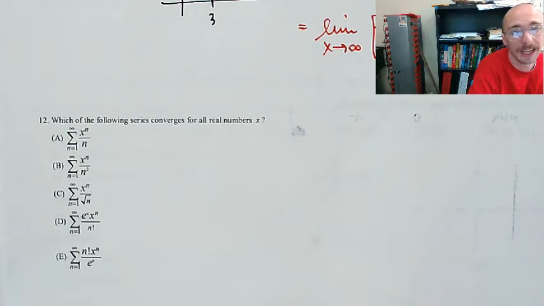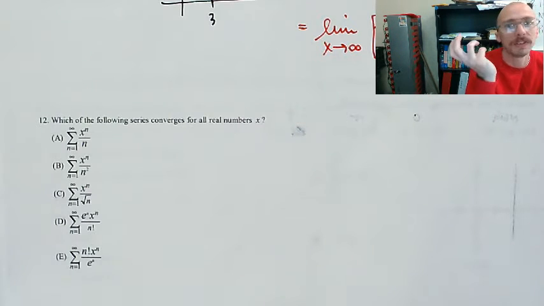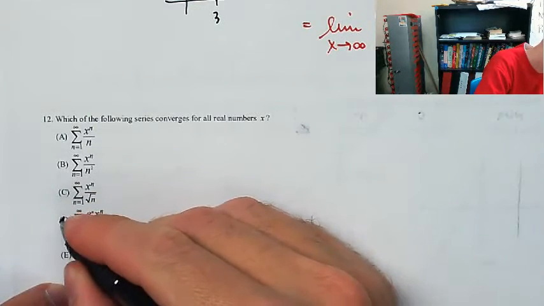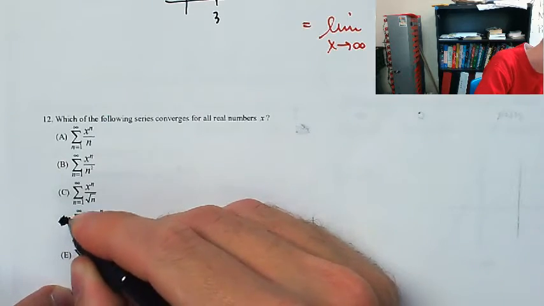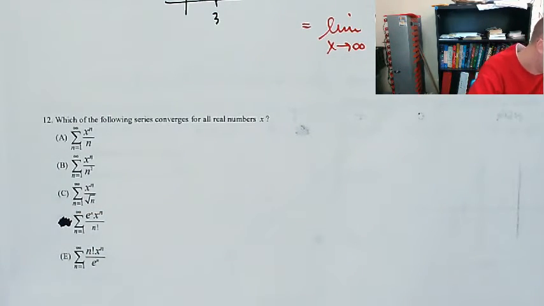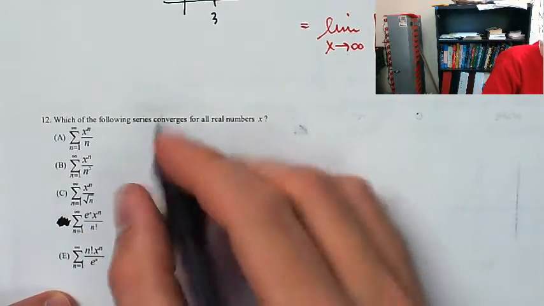I'll be honest with you, I know that anytime you've got an n factorial in the denominator, unless you have a factorial in the numerator, it's going to overpower it in the ratio test, and it's always going to come back 0 on that limit. And I'll show you how that works. I know it's D, just from looking at it real quick. I'm not sure if y'all would just know that from just looking at it, if you've done enough ratio tests yet. I think what I'm going to do is I'm going to start off with x to the n over n.